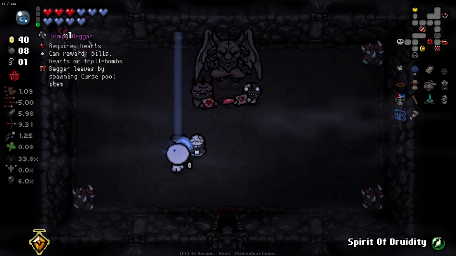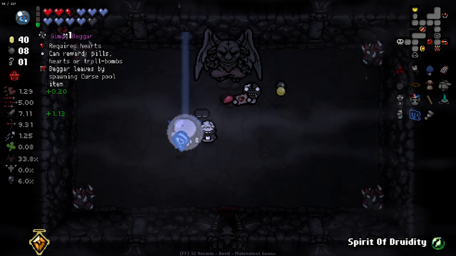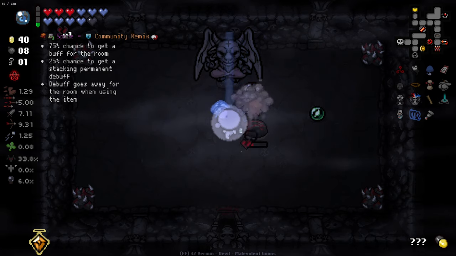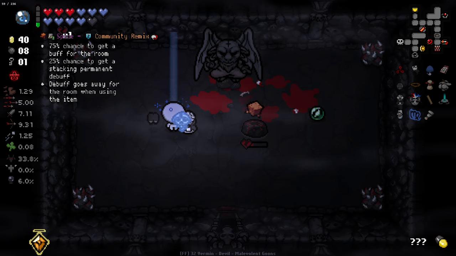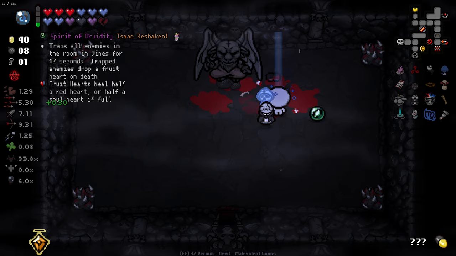I'm going to play this guy as well. Pill. I'm not going to pop that yet in case it's a full health pill. Oh, we got invincibility. I forgot about that. Hello, Spice. 75% chance to get a buff for the room, 25% chance to get a stacking permanent debuff. Debuff goes away for the room when using the item. It's a three-room charge. Interesting, but I think I'm just going to Broken Heart reroll this. And we get that, which isn't. Breaks tier cap as well.